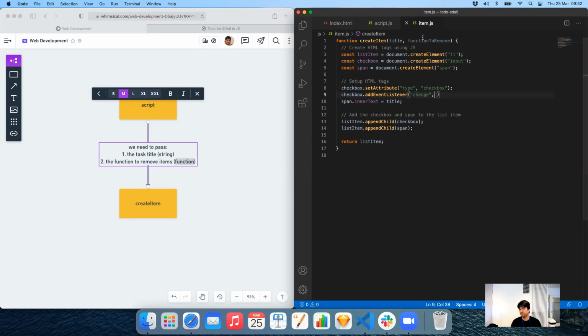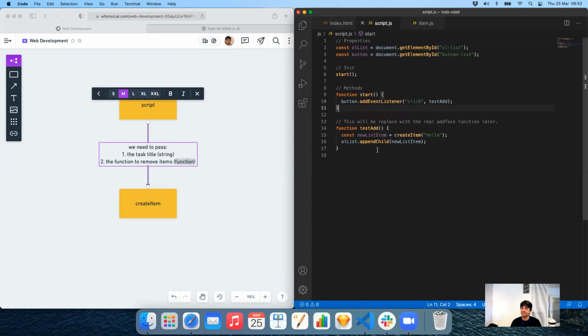And here we're going to call this function. It's weird, but let's test it out. So we are going to pass a function, and this will be function testRemove. And in testRemove, we'll just do a console log: I was called from somewhere else. So let's test it out.